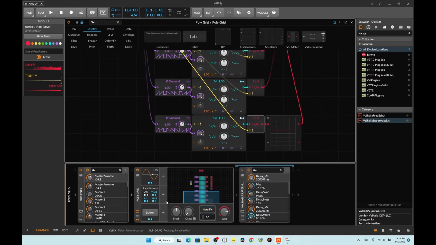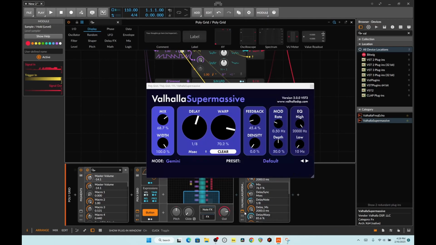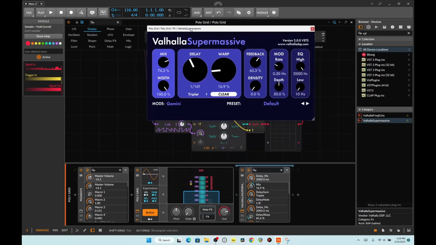As you can see, the line's bouncing around. And therefore, it should change Supermassive whenever I click the button, which allows you to have totally random presets, controlled.